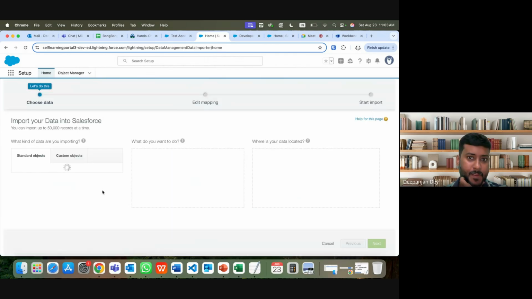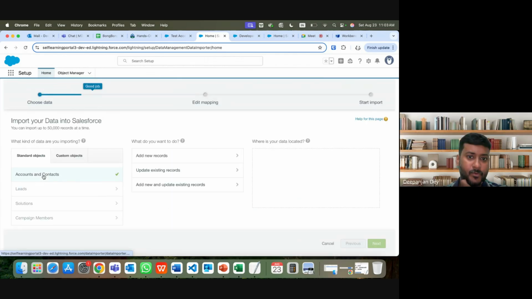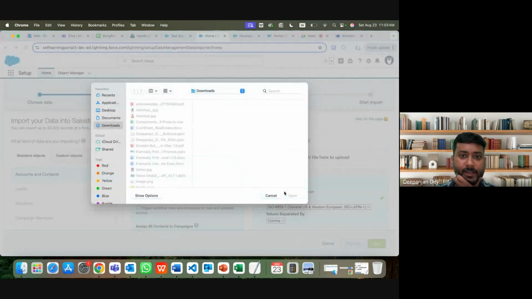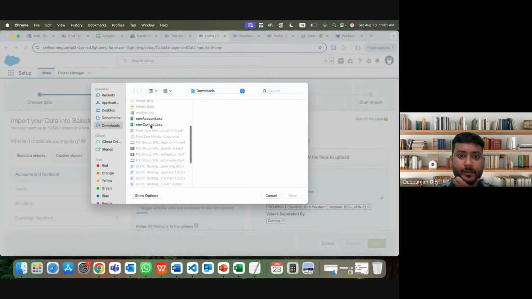So I want to add records. Now here we see that we want to match account by name. I can choose the file, contact.